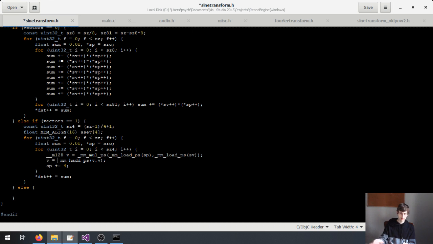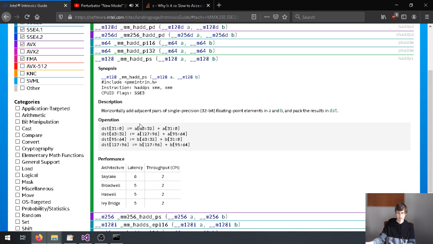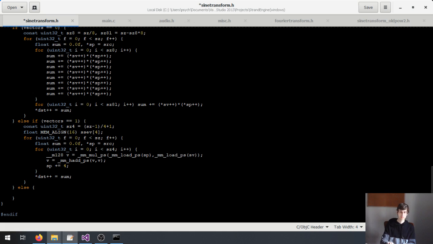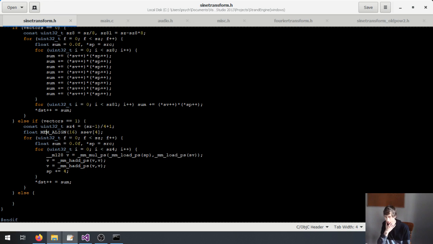So I believe the way you do this is this. I'm actually wondering if this is less efficient than just reading out the values and adding them up.